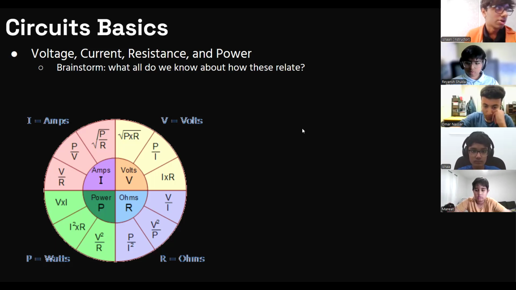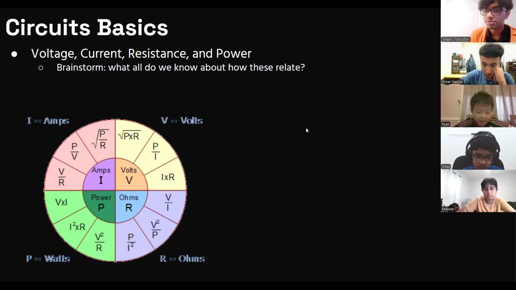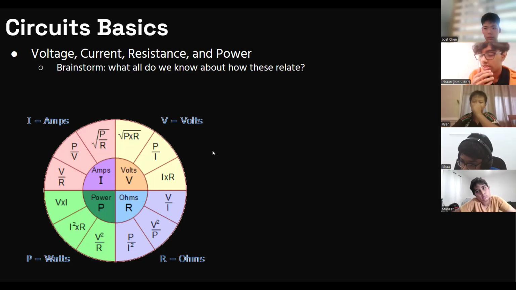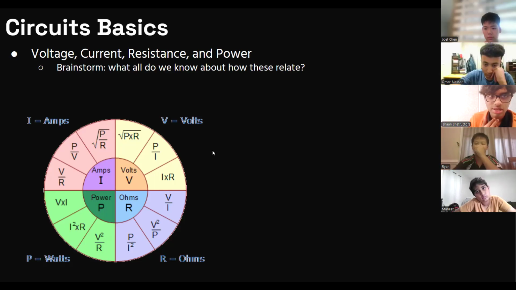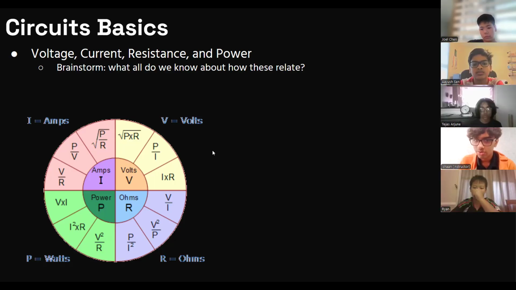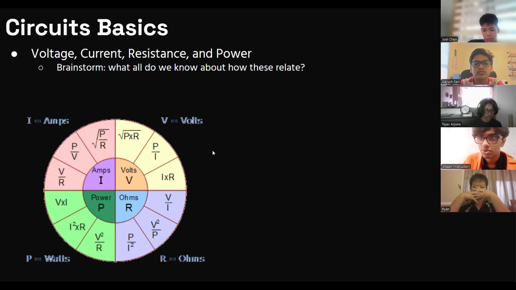What else do we have? What about more conceptually? Are there any handy things that you think about current, voltage, resistance, and power beyond just Ohm's law? I just started Science Olympiad, and I don't know what anything you're talking about. That's okay. I would refer you to the slides I'll send out from last year's Circuit Lab slides. This is the Circuit Lab Advanced section. Although in class time we aren't necessarily going to go super fundamental like that, you should definitely reach out if you have any questions and use those resources to learn. What else do we have? Joel, I guess.